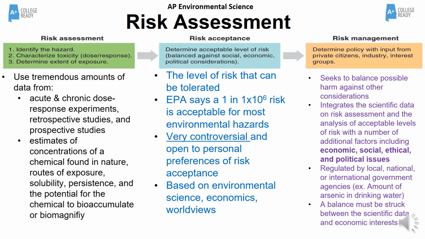Risk management seeks to balance possible harm against other considerations. It integrates the scientific data on risk assessment and the analysis of acceptable levels of risk with a number of additional factors, including economic, social, ethical, and political issues. It's regulated by local, national, or international government agencies. For example, the amount of arsenic in drinking water varies greatly worldwide, and a balance must be struck between the scientific data and economic interests.